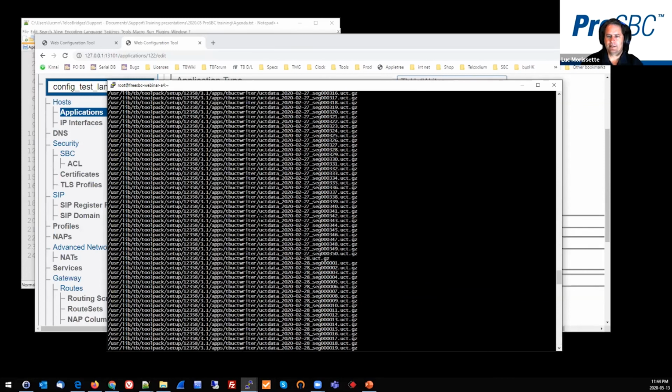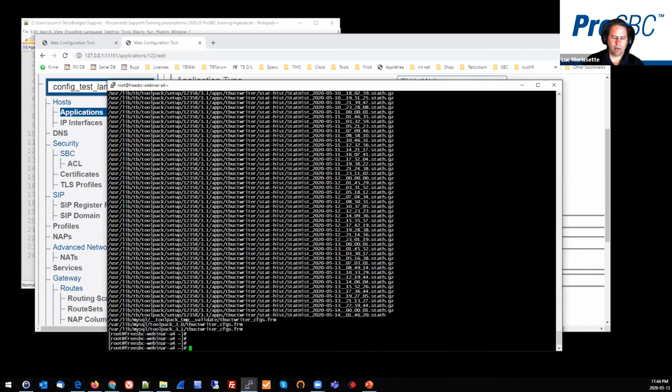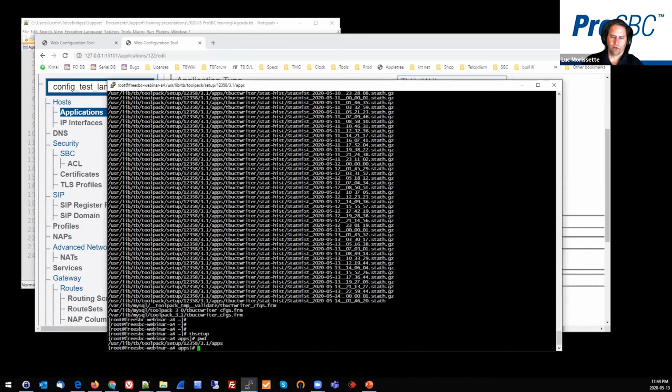Okay, so the files look like this. They are called UCT data, and they're stored in this path here. This path is reachable by TB setup. So you just type TB setup, and then you get to this folder, which is the application directory.